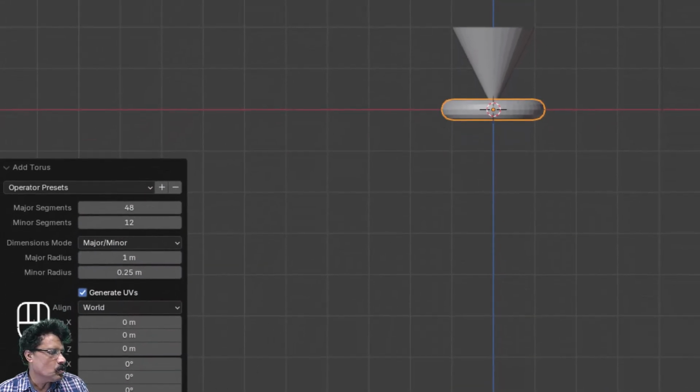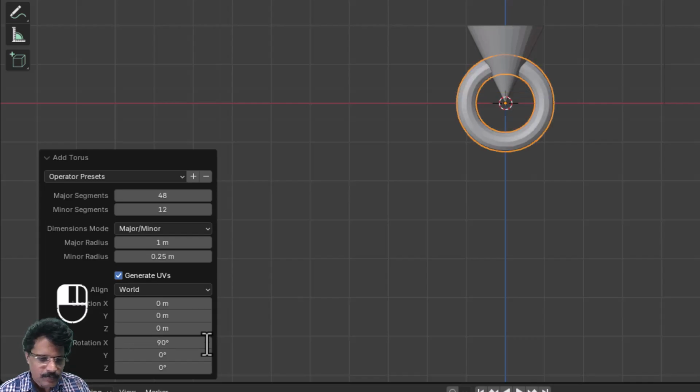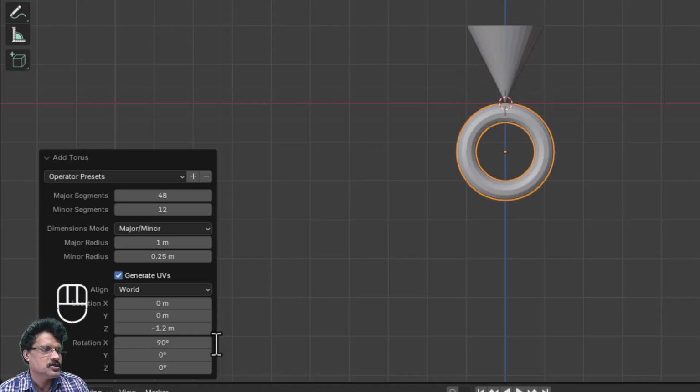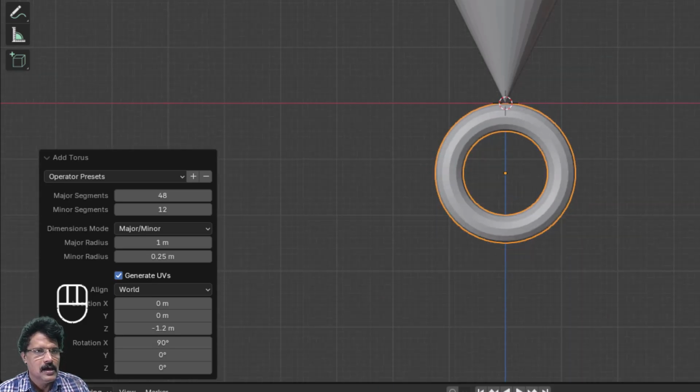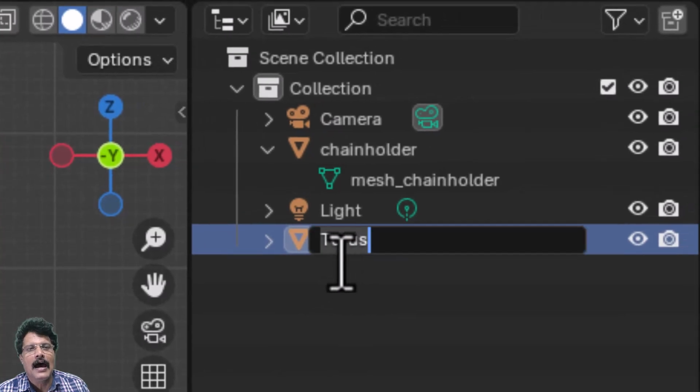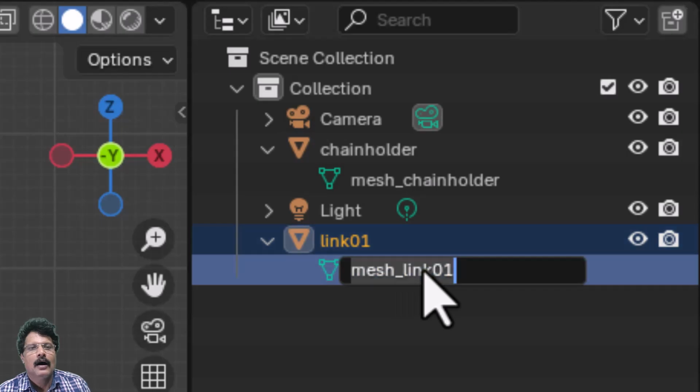For this torus along the X I am going to rotate it by 90 degrees and then move it along the Z axis by minus 1.25, so that it sits exactly below this cone. After adding this, I am going to call this link 1, and for the mesh I will call it mesh underscore link.